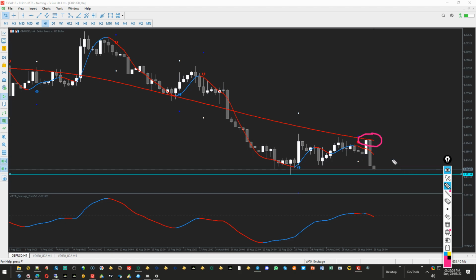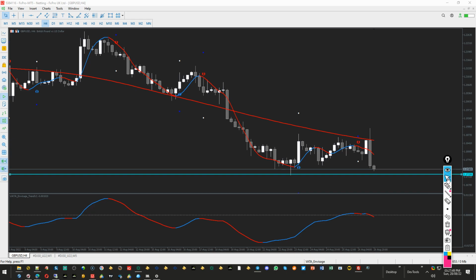curve, which became a resistance and started to fall down. It reached this particular target, which was the target given by the previous signal. So the market reached that level here, and this is again an engulfing candle. So GBP USD is still looking bearish, and we again have red here on 4 hour as well.